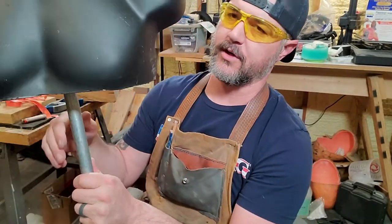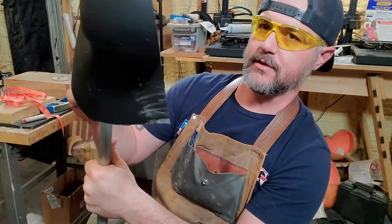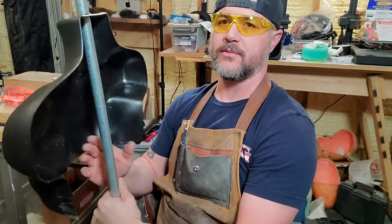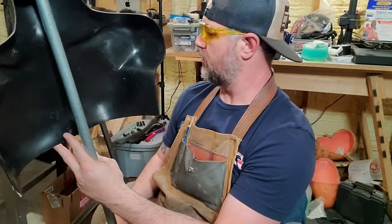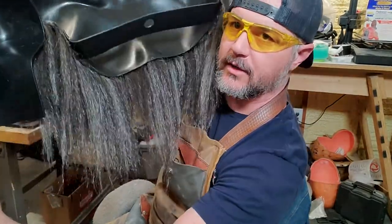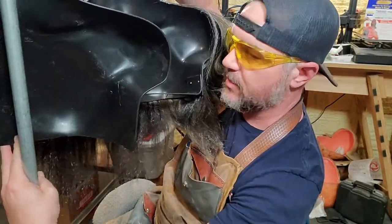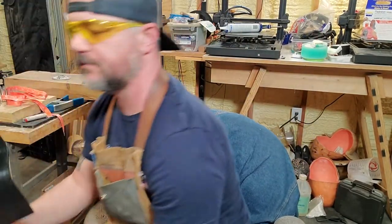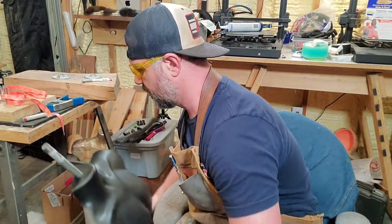So now, this is what I was talking about, that other piece. See how this can just shake around? So we need some support. We need support on the bottom. So what I'm gonna do is, same thing I did on this one. I'm gonna cut that little piece off of the bottom part that we cut off and mount it right there. All right, let me drill out this other one.